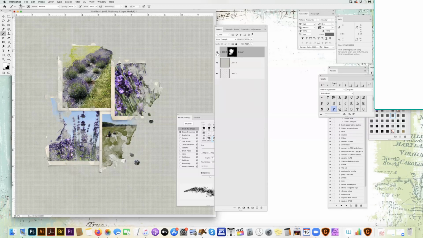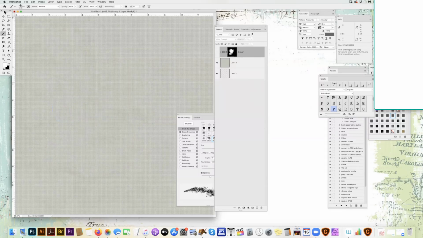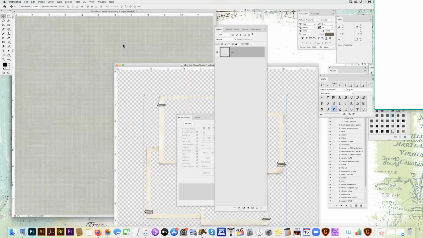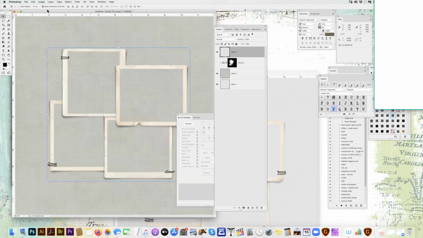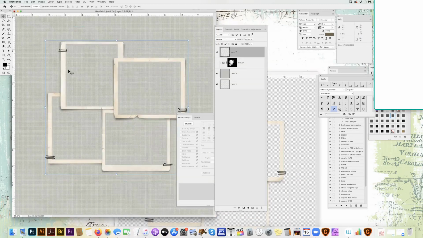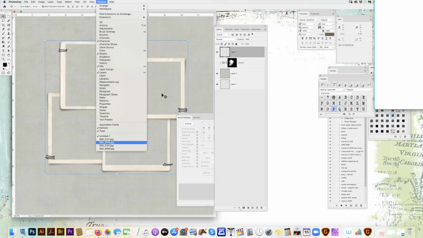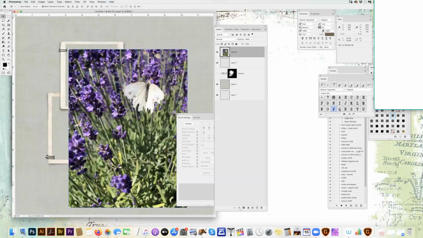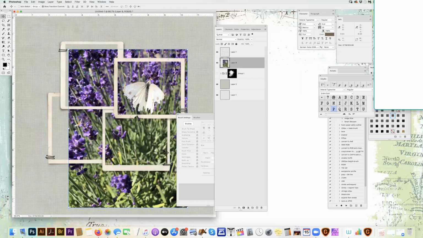All right, so let me go back and show you how to do it with just the PNG, because I know not everyone has Photoshop or is comfortable working with templates. So when you bring in a PNG, it is a composited image of photo clusters. So we will go and grab one of our photos and I'm going to put it in the layer below the PNG. So let me get this out of the way.